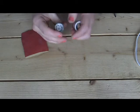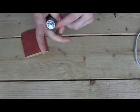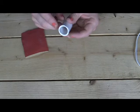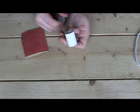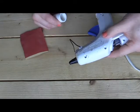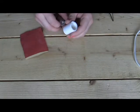And this light is very diffuse. It wants to go everywhere as soon as it leaves here. So it's nice to have a little bit of extra barrel so you can get light focused in a specific area. Now, before we attach this with our adhesive, we are going to scuff it up.